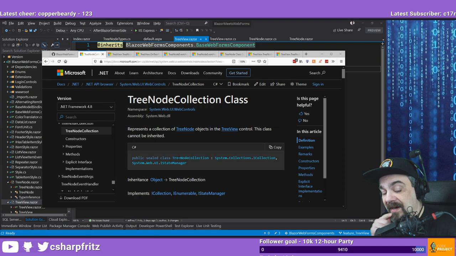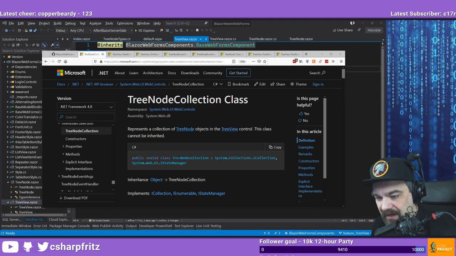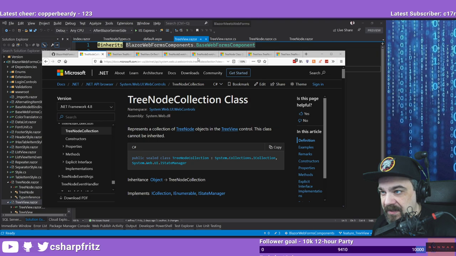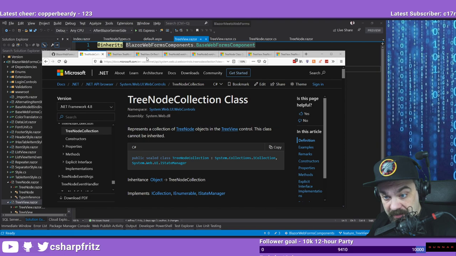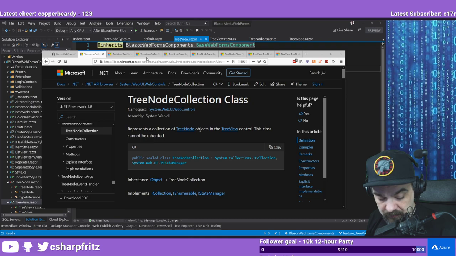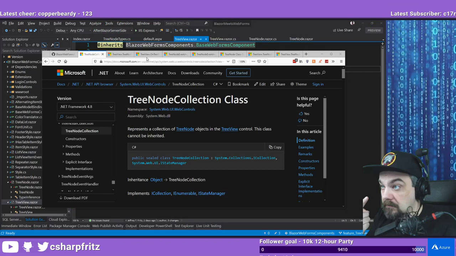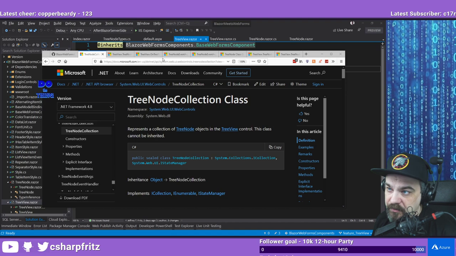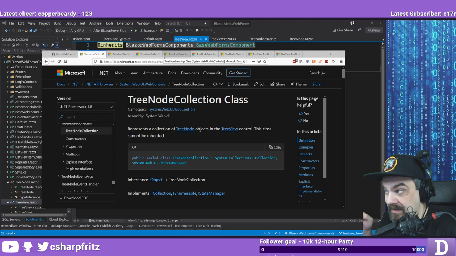All right. So here's what we can do, friends. Here's where our unit tests are going to save us. I love this. This is where we're going to do some refactoring so that we can support passing those tree node events along. Are you ready for this? Are you watching? We're going to refactor this and introduce that tree node collection so that we can have pointers to each of the individual tree nodes. It's also going to help us when we get to being able to data bind this collection. Okay?